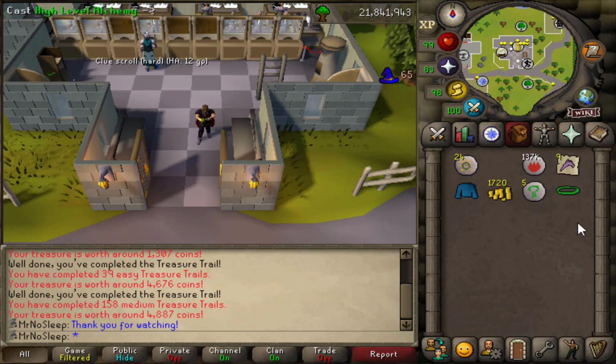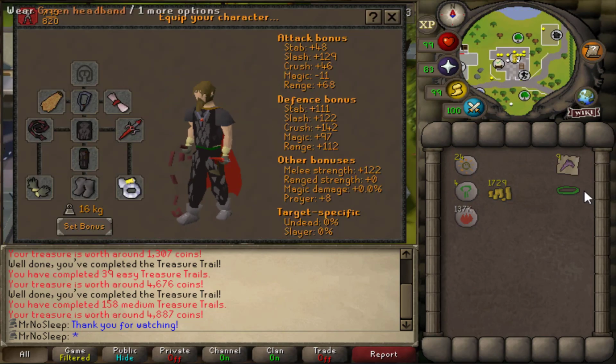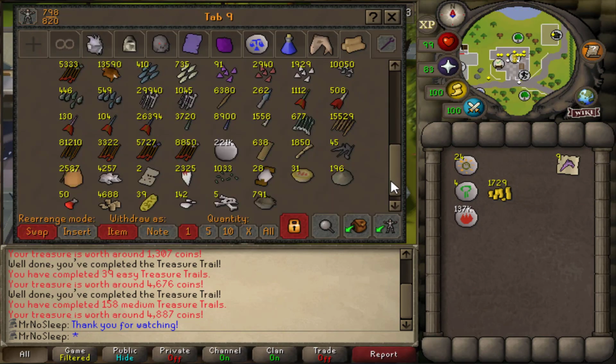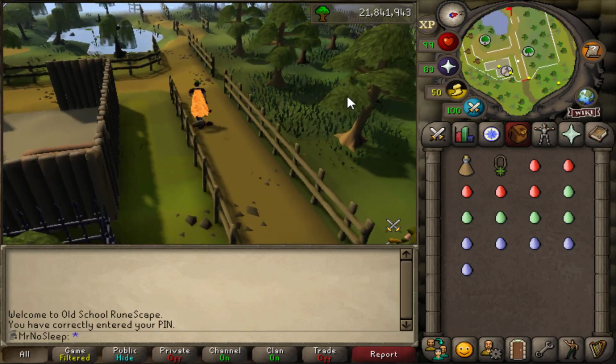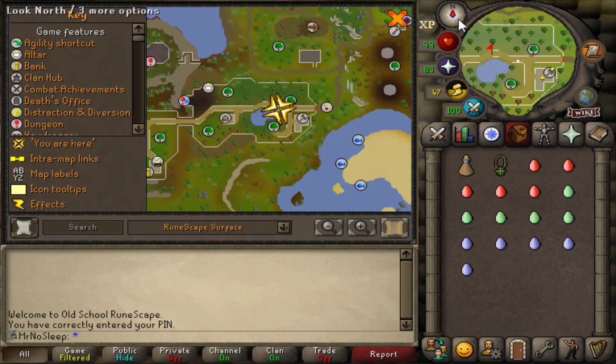So I figured I would high alch most of these rewards except the headband there. And one thing I do want to say is that I found it very interesting that there were still so many people here all these years later using the Woodcutting Guild and cutting so many magic trees down. It was pretty nice. It was even nostalgic. I mean, it is the Woodcutting Guild.